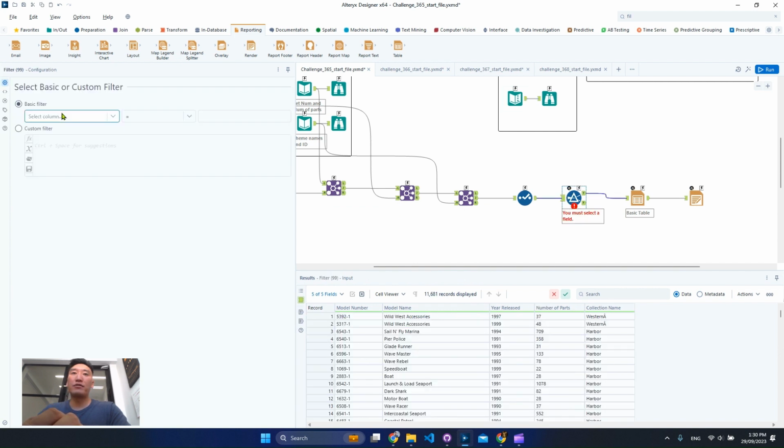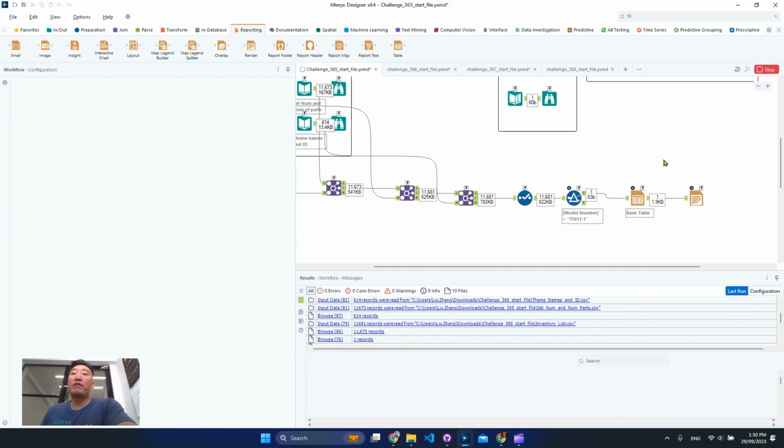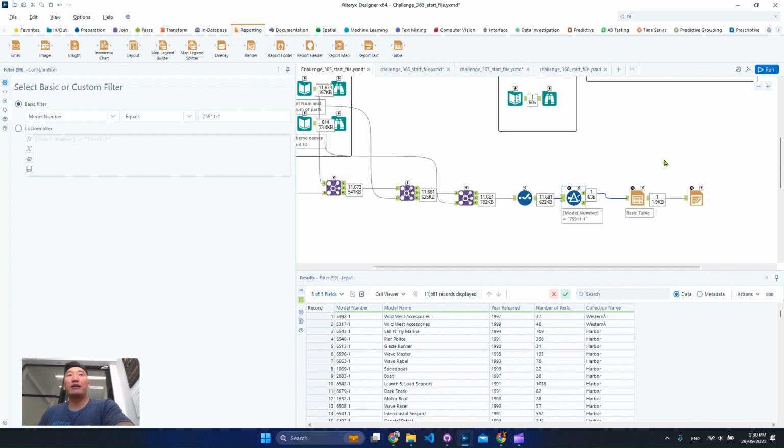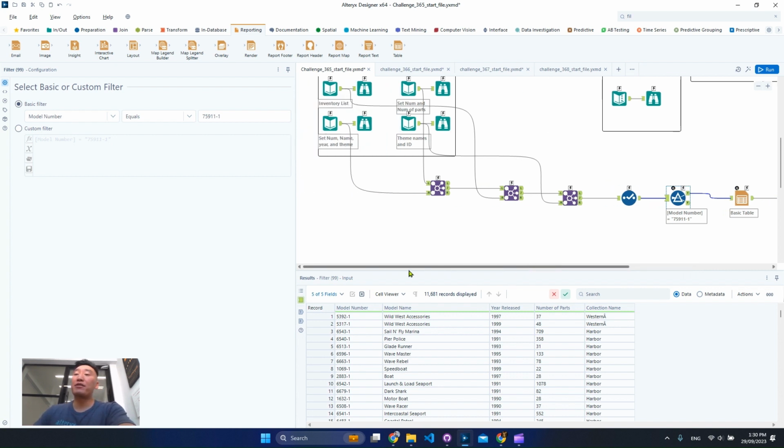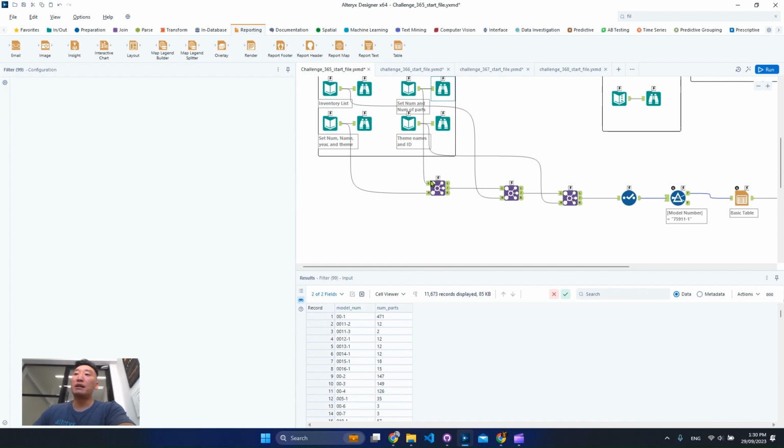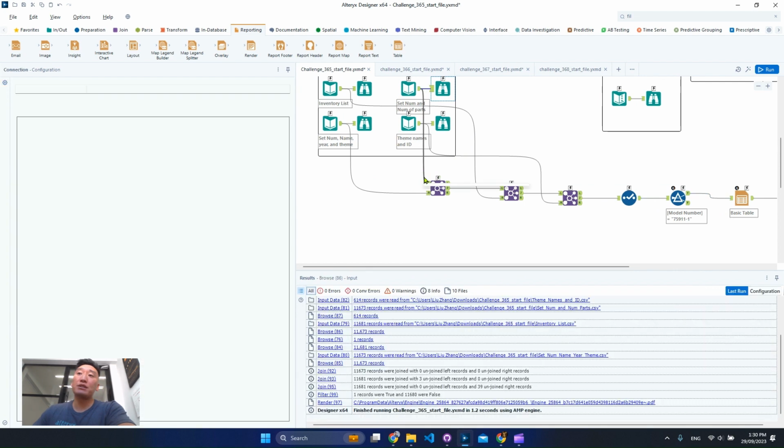So we want for the filter our model number equals this string. Because we have a lot of joins in the front, in some kind of production environment, you may have a huge amount of data. This may not be sensible to do a join every single place. Then you could apply a filter much earlier on, before the first join. You potentially could narrow down the search results.